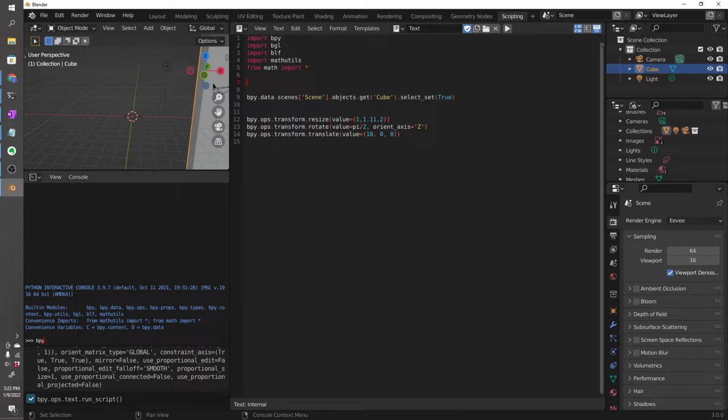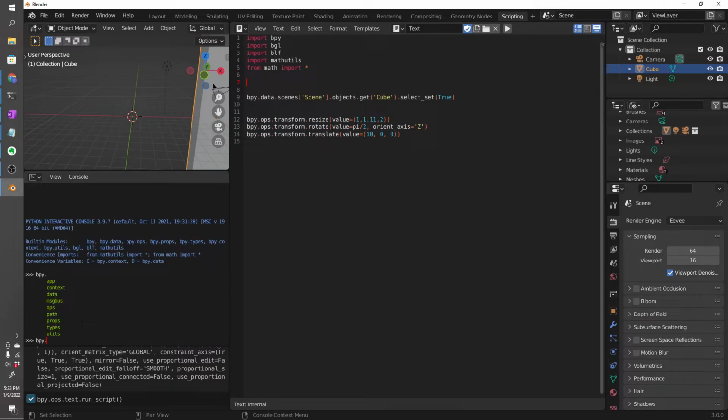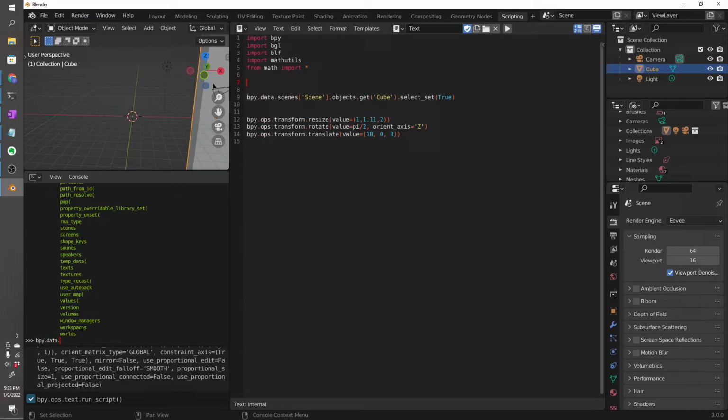So bpy dot, tab. Hmm, types or data? Dot. Would there be something like create or add?